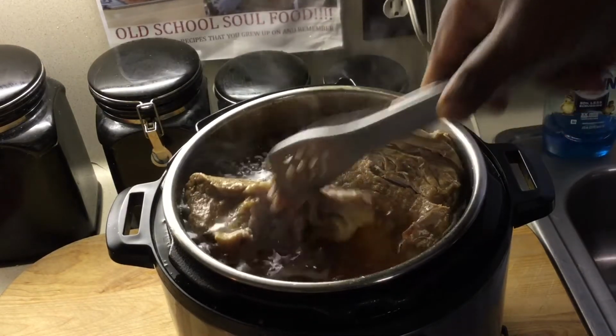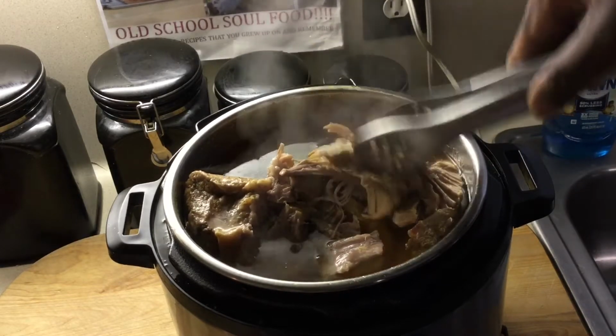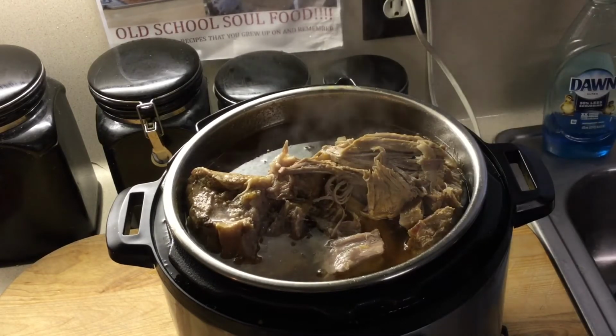See how tender that is? See that? See how tender to fold that off? Okay. I'm gonna move the camera back. Take this out, and we're gonna make the sandwich.